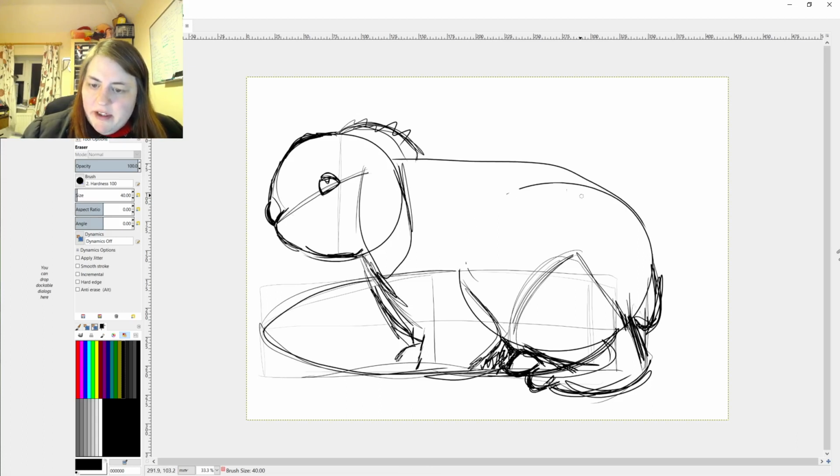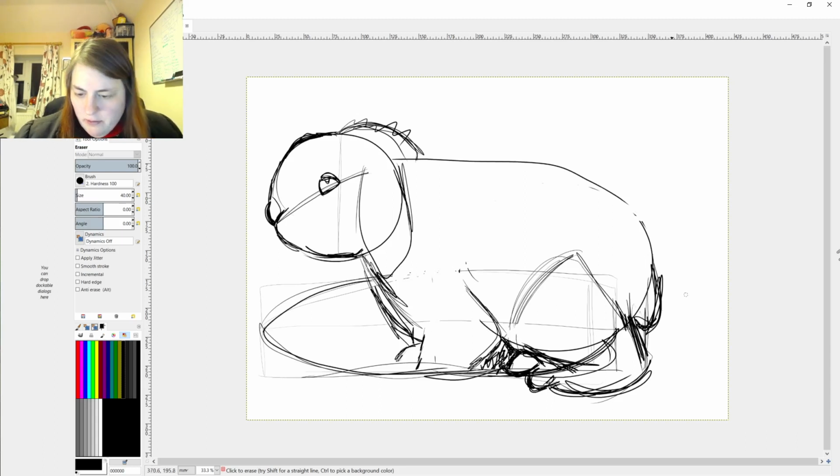Take this out because it doesn't actually have that shape in the final thing. I take that's kind of there as a hint. None of that's there. Can't see this part of the plant pot. This part of the leg definitely not here. Can't see that part of the plant pot or any of that. I can't see any of that part of the leg.